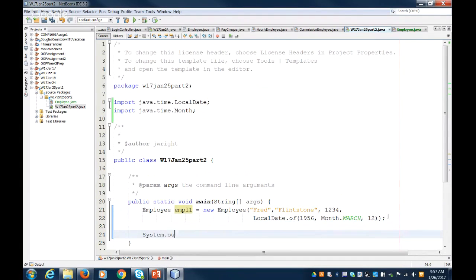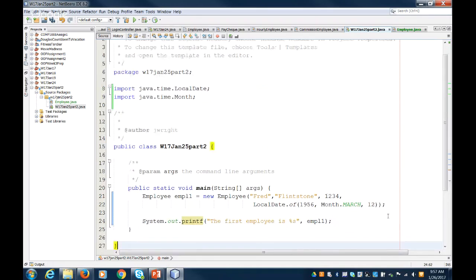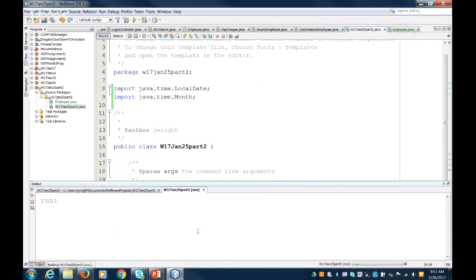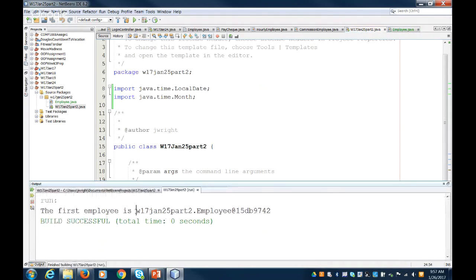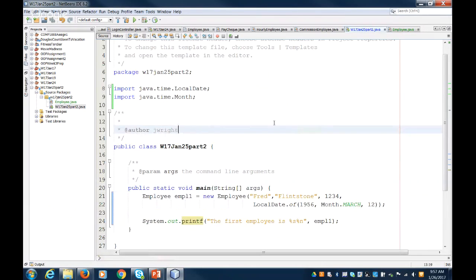And then if I go to print out my object, employee 1. It's going to be a very boring program, but go to print it out. I'm just running it here. It says our first employee is, and we get this kind of internal representation of employee. It doesn't represent itself very well as a string at this point in time, but that's okay. We'll create our own toString method.